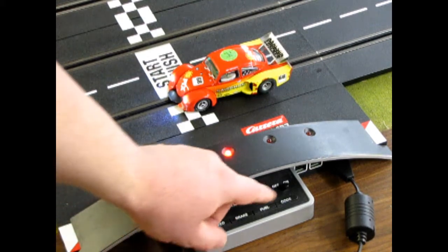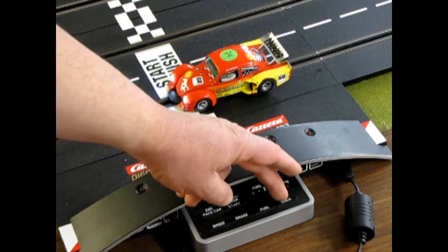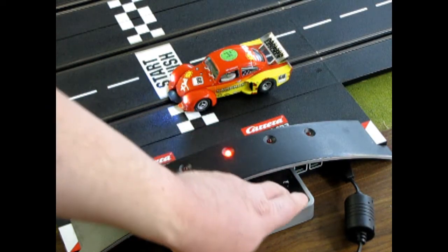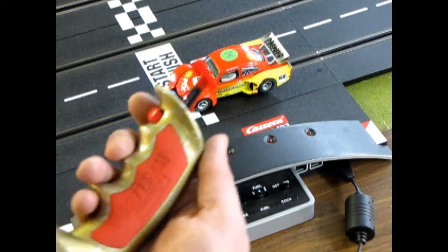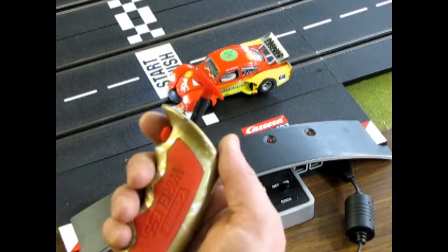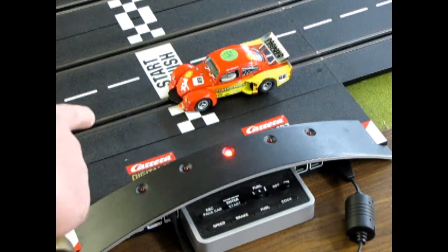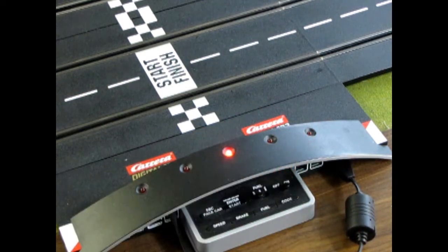So get every car off except for the one you want to be coded to a different controller. So what you do then is right here on your control panel is a button that says code. So you push that once, and that light will come on. Then, with your red action button in the front, you just push it in. Now your car, the headlights are flashing, and it's hooked up to controller 2.